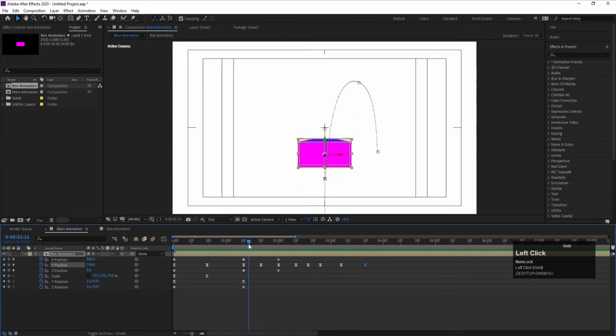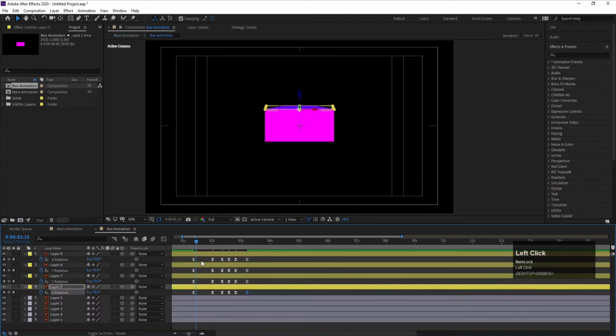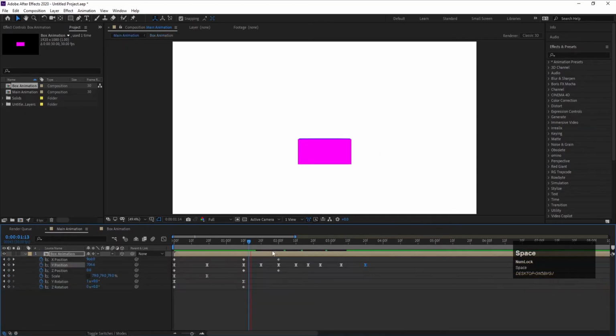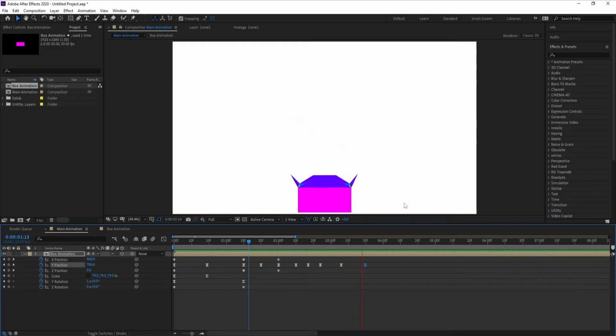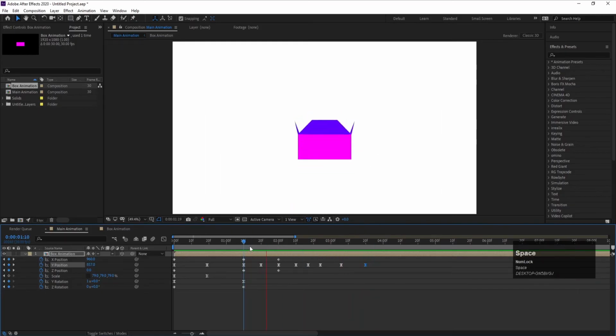And now what I'm going to do, somewhere around at this point, I'll go inside this, I'm going to select all of these keyframes and I'm going to move them a little bit forward like this. So what will happen, we will get this kind of secondary action over here, like this. As you guys can see, first we will get this and then we will get this.